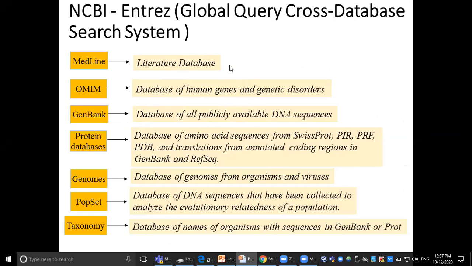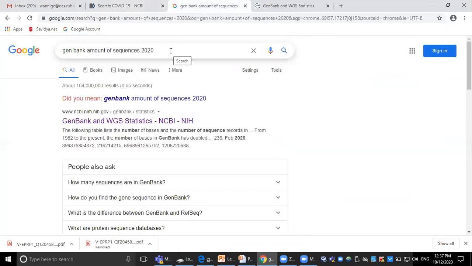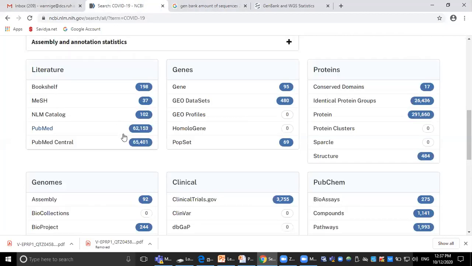So what is a literature database? I think that would be important for you since some of you are doing bioinformatics projects.